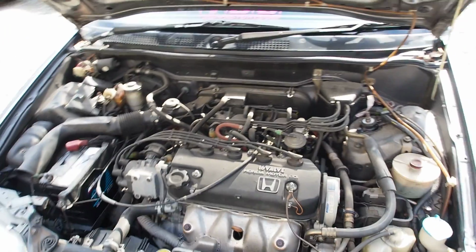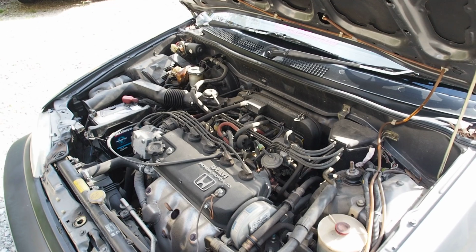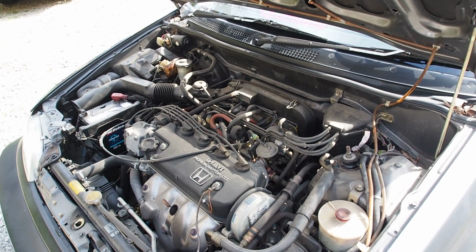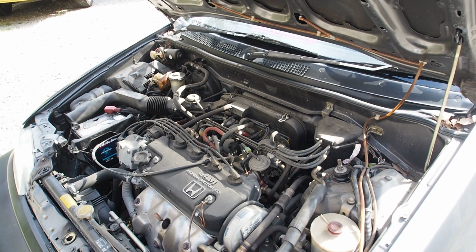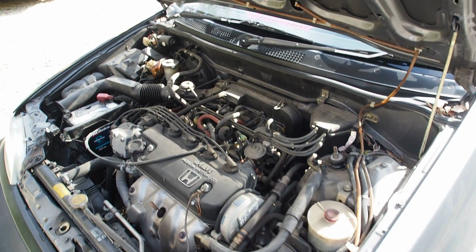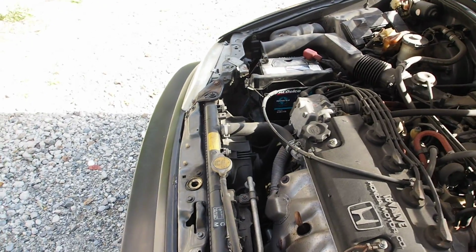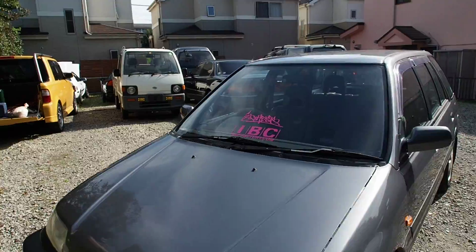Okay, now the engine is a little bit noisier than I would have expected, but I'm not familiar with this engine. In the cold engine start video, which complements this one, I explained all the details about what I thought about the engine. It seems like the engine is running fine. It seems like you might have some sort of issue with a bearing in one of the external pieces here. Anyways, let's close the hood. And we'll do a once around of the car.